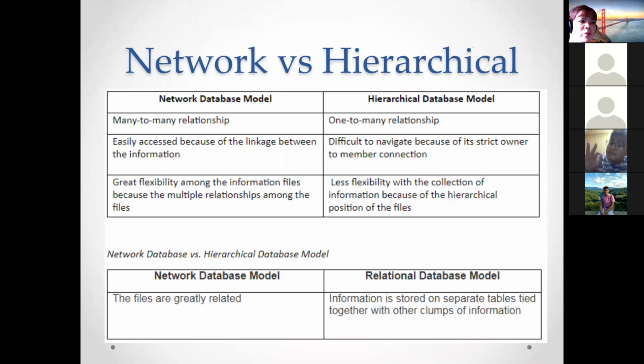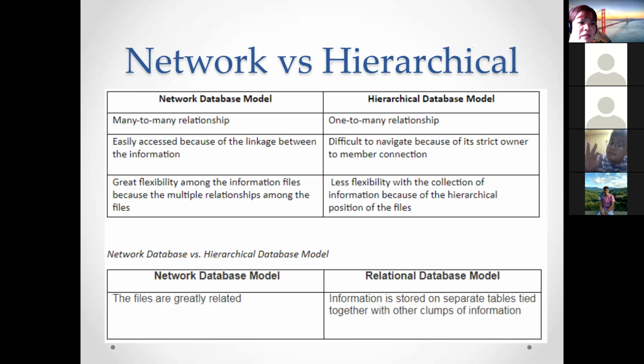So, our network database models and our hierarchical database models. The relationships: for NDM, we have many-to-many relationships, for our HDM, we have one-to-many relationships. For accessing, for our NDM, it is easily accessed because of the linkage between the information.